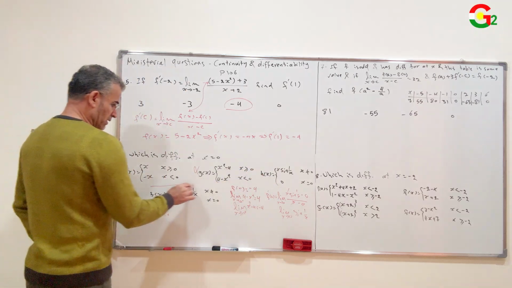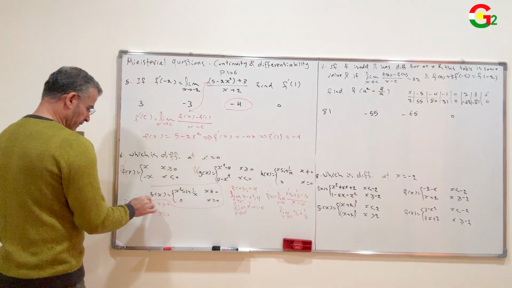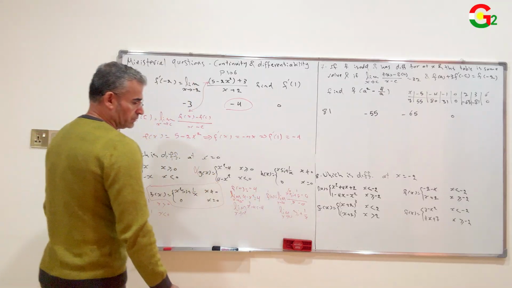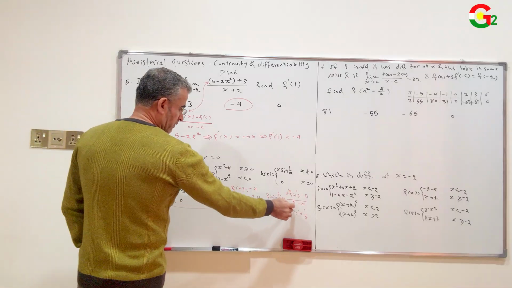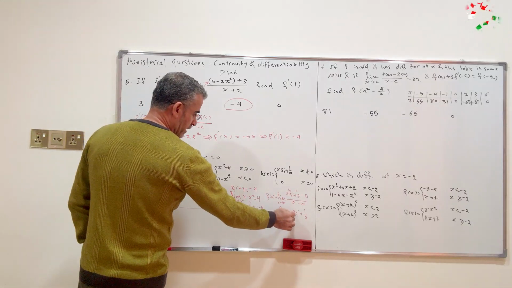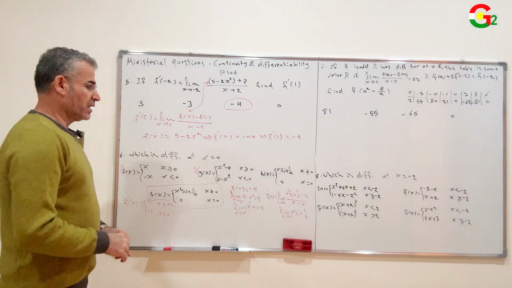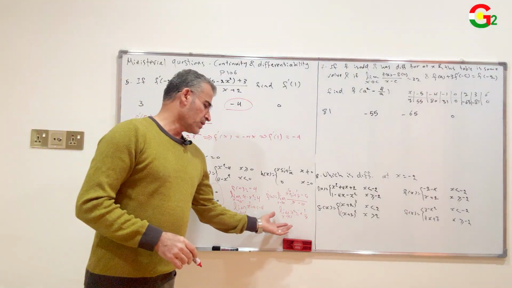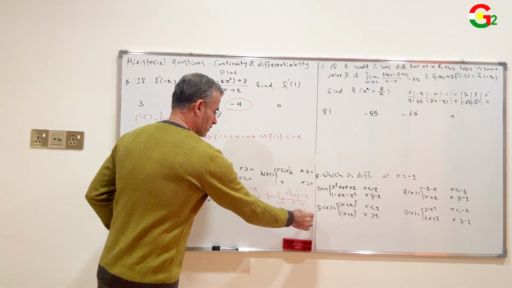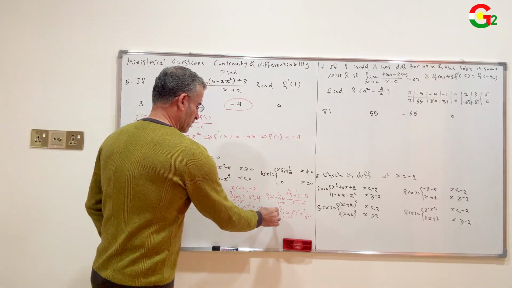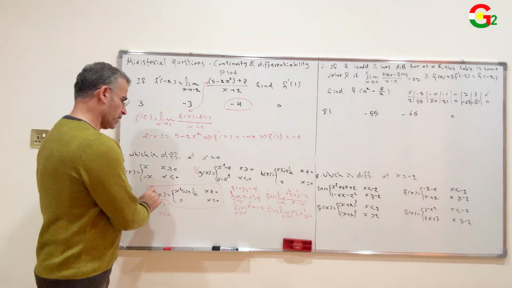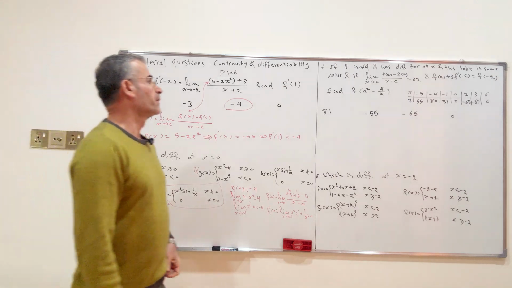For the last function, it is differentiable because if we set x squared sine 1 over x over x minus 0, the function will be x sine 1 over x. Using the Squeeze theorem, we find this limit equals 0, so the differentiability exists at 0. Therefore, the right choice is D.